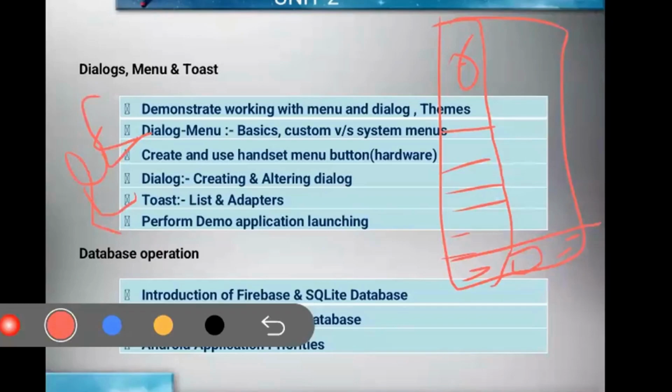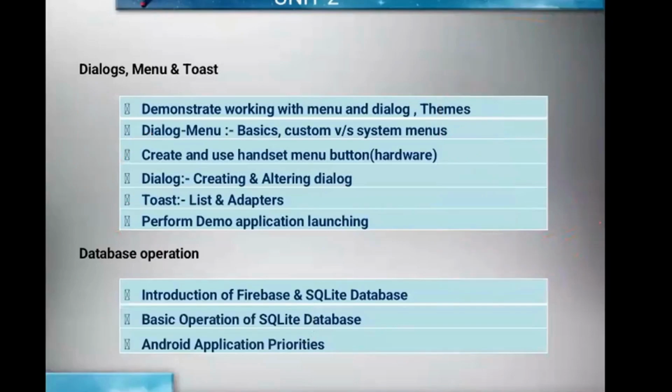The next part will be the database operation. Till now, we had no concept of database. We know how you can create a login page, how you can run these pages, how you can use intent, web view, content, menu, dialog menu. Each and everything we have learned. Now we will learn about the concept of database connectivity.